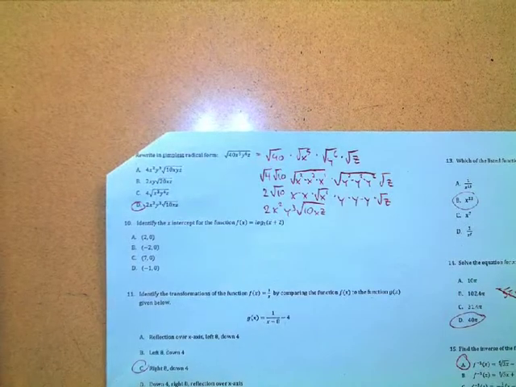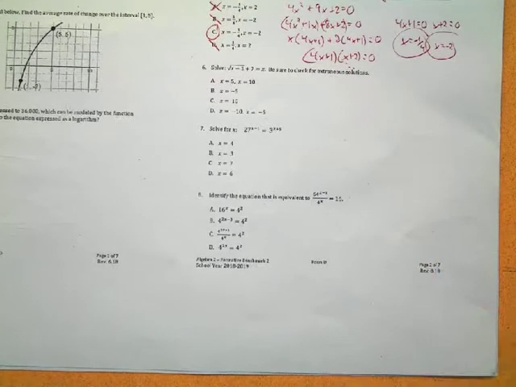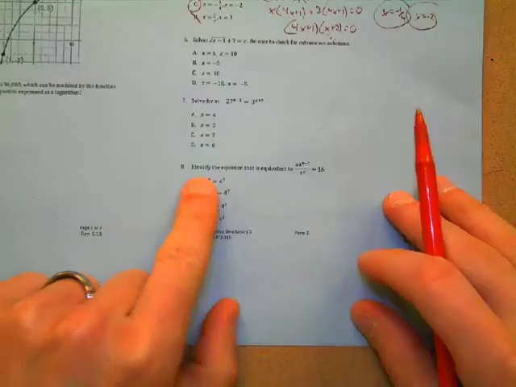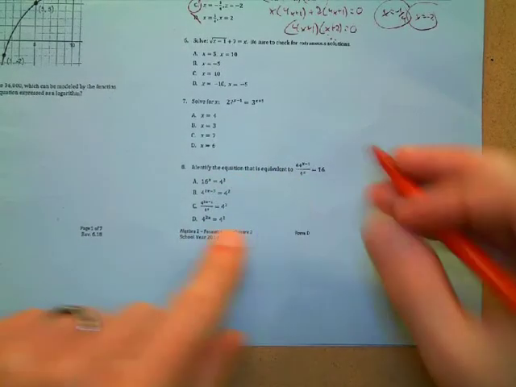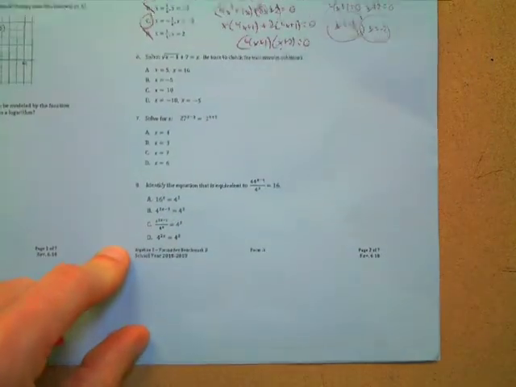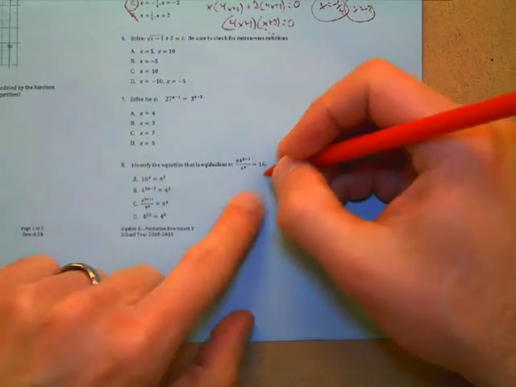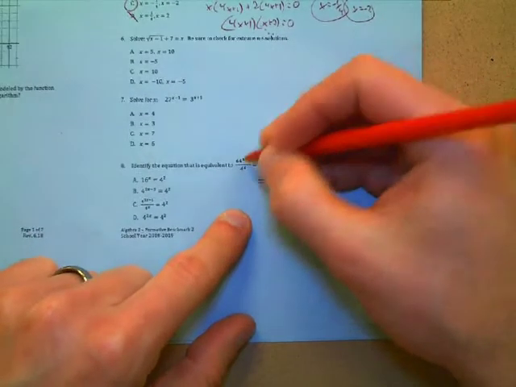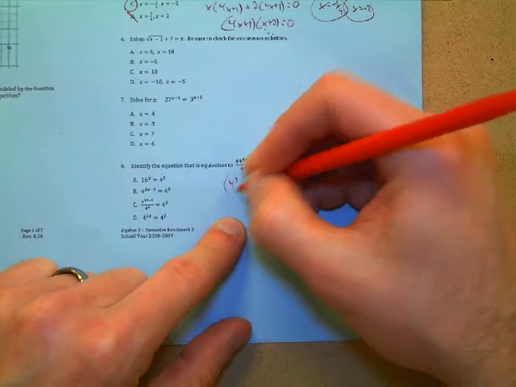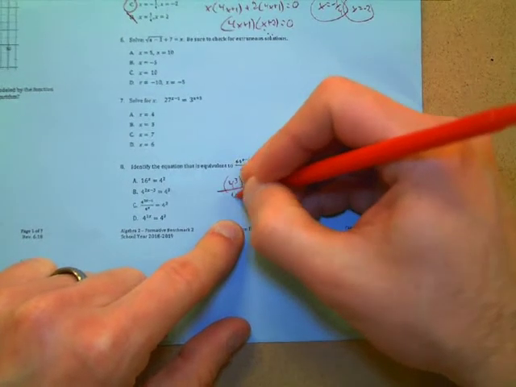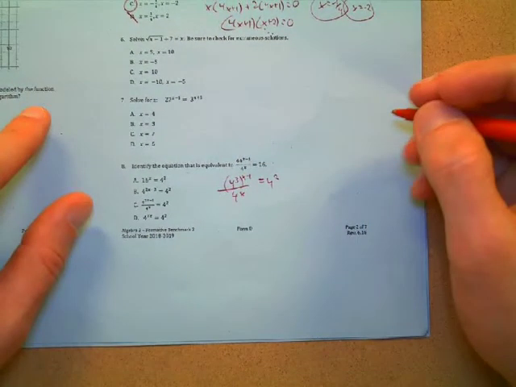Okay. All right, let's see if there's anything else I really wanted to show you here. The last thing here, I just want to show why you were asking about this one. This one, again, identify the equation as equivalent to this. For number 8, you want to rewrite everything as a power of 4. 16 is 4 squared. 64 is 4 to the 3rd over 4 to the x. Okay, so this is what you were asking about here.